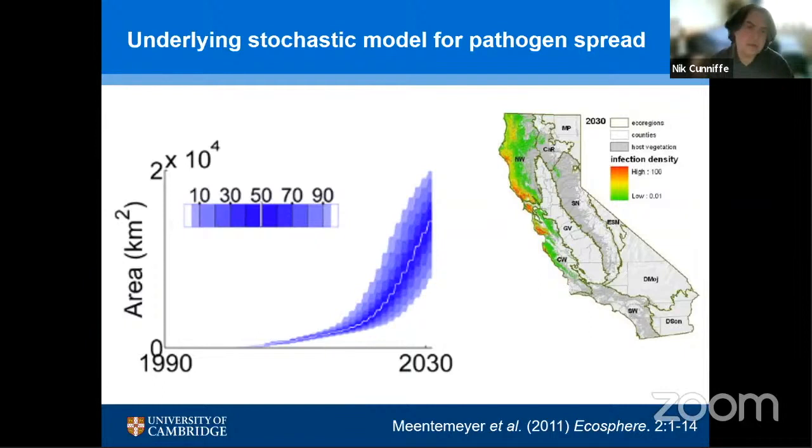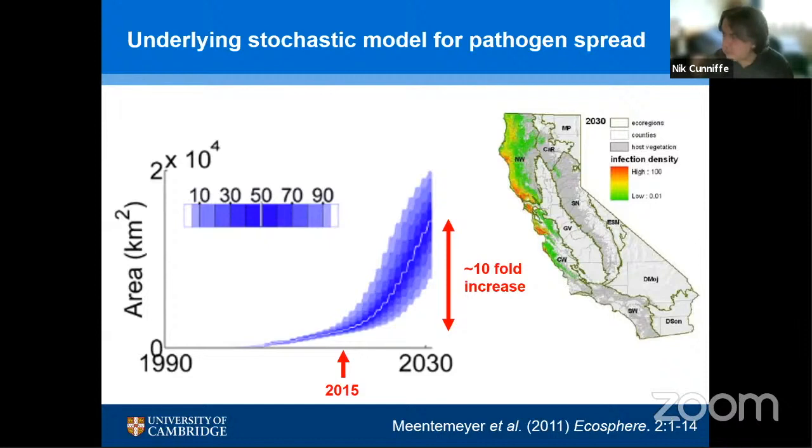And on the y-axis is the area of forest which is infected by Phytophthora ramorum. So essentially it spreads very slowly, then gets going and explosively kicks off, as you'd expect for any epidemic. When I did this work, around 2015, I'm talking about something slightly old. The reason it was interesting to start thinking about control was that this explosive increase in the density of the pathogen was about to happen. From 2015 to 2030, there's about a tenfold increase predicted.